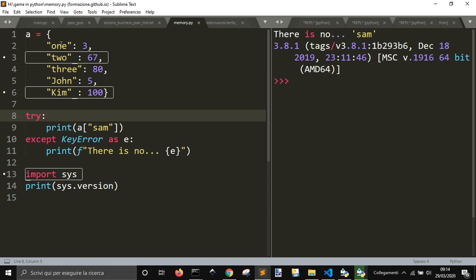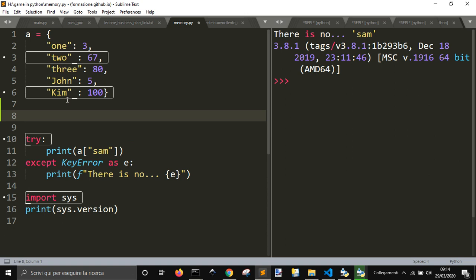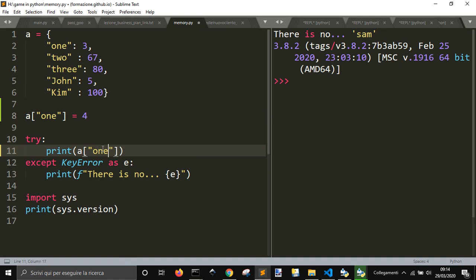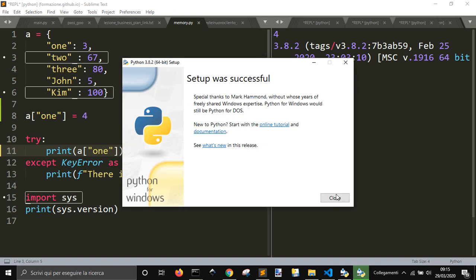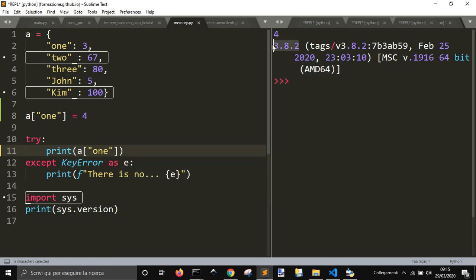You see that of course you cannot have two keys of the same value, because if you go here and do A1 equal 4, let me check out the 1 is 4, as you can see, and as you can see I finished here and I just have the new version here updated, the 3.8.2.